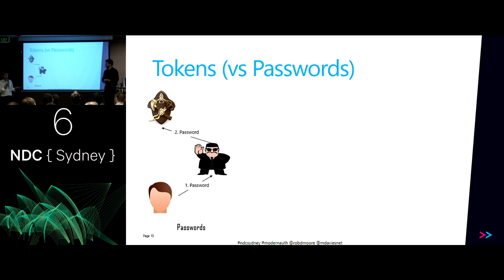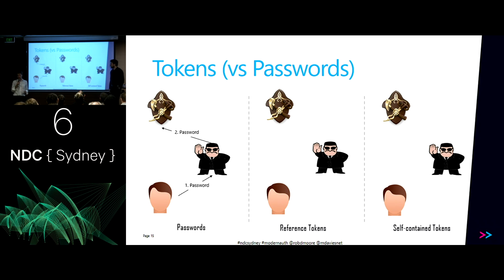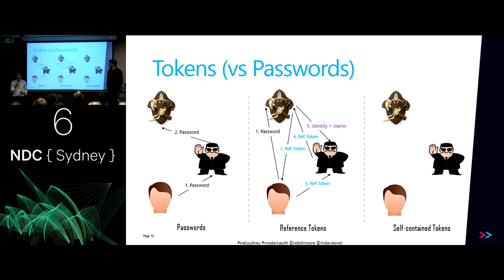We just talked about tokens with claims-based authentication with the driver's license example. And there's actually two different types of tokens: reference tokens and self-contained tokens. Reference tokens are basically just a random string of numbers and letters. It's essentially a lookup. The way that works is that the user will provide their password directly to the identity provider so that the relying party never sees it. The identity provider will then issue a reference token to the user, which they will pass on to the relying party. At that point, the relying party will exchange that with the identity provider in return for that user's identity and claims. Because they've talked directly to that identity provider, where there's some trust, they know that they can trust those identity and claims.